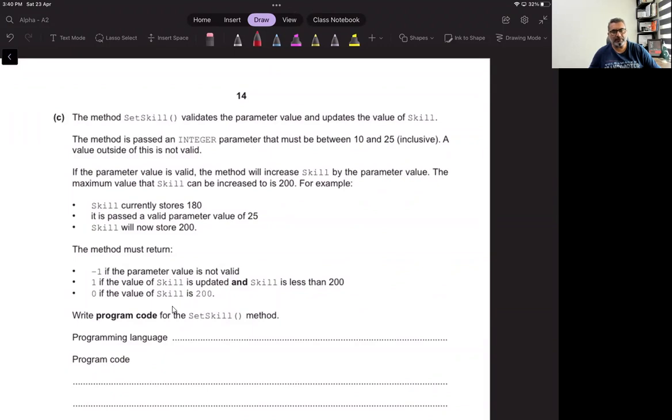The maximum value that skill can be increased to is 200. For example, skill currently is 180. If it is passed a valid parameter value of 25, skill will now store 200. The method will return -1 if the parameter value is not valid. 1 if the value of the skill is updated and skill is less than 200. 0 if the value of the skill is 200. Okay.